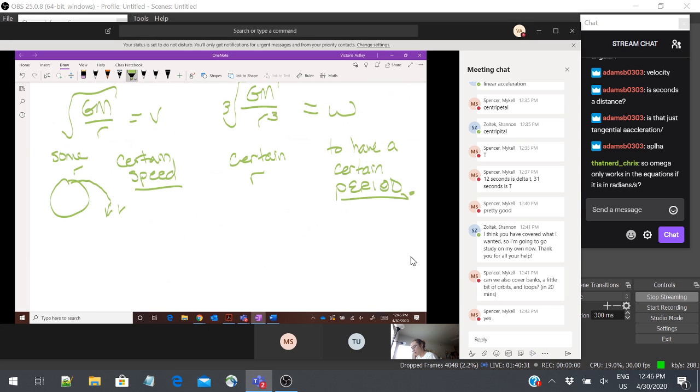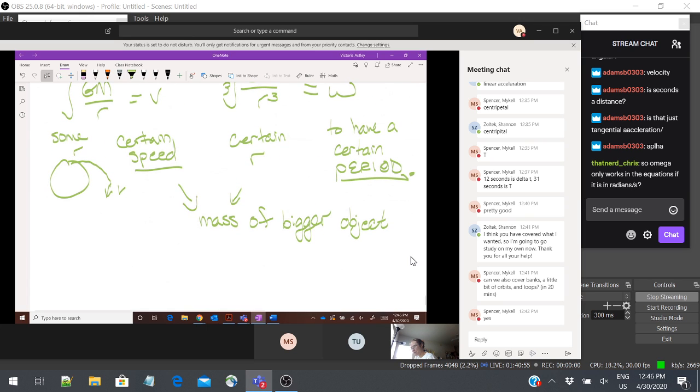Equivalently, these are both related to the mass of the bigger object. If they're about the same size, it becomes a little more complicated, so we don't do that. We just do when one of them is way bigger than the other, because otherwise they end up rotating about the center of mass, and it ends up being about torque and rotational kinetic energy, and it sucks. So we're not going to do that. This is how we know the mass of the sun: we know the Earth's period and distance, so we know what mass the sun has to have in order for that to be a stable orbit for the Earth.